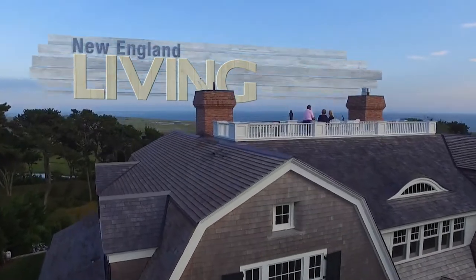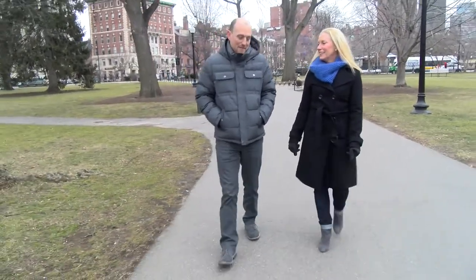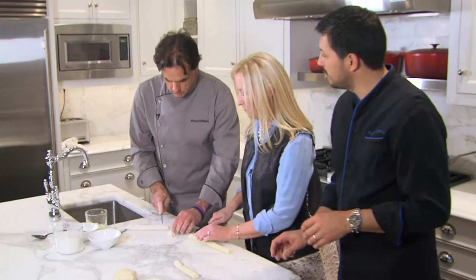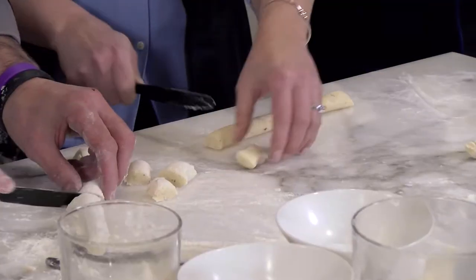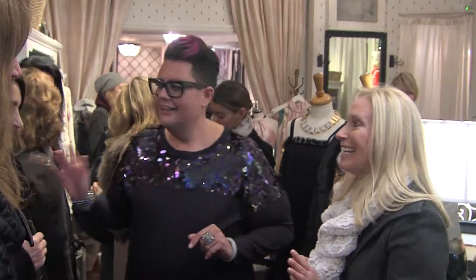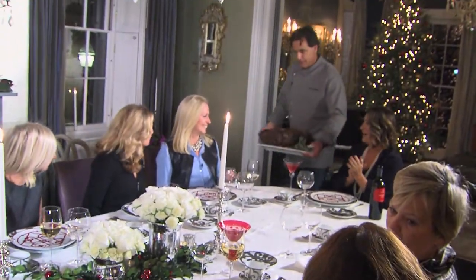On this episode of New England Living. There's how many floors? Five. Five floors. How about we start at the bottom and work our way up? I like that. Let's go. You are dealing with a piece of art, really, that was done by a master of the art. She's a perfectionist. I can see that. She likes Santa Cod's birthday knocks. Is it your first time strolling? It is. I love it. Oh my gosh, that's beautiful.